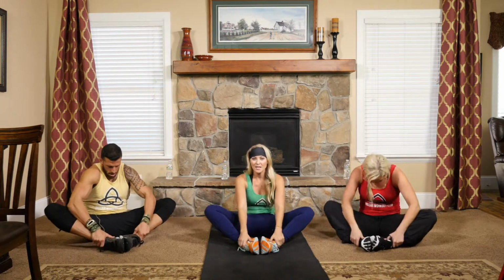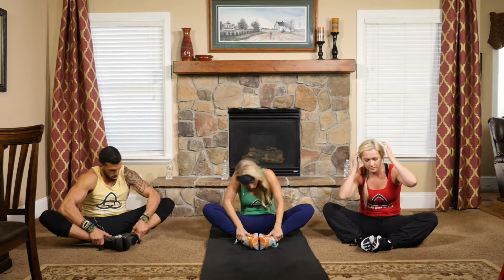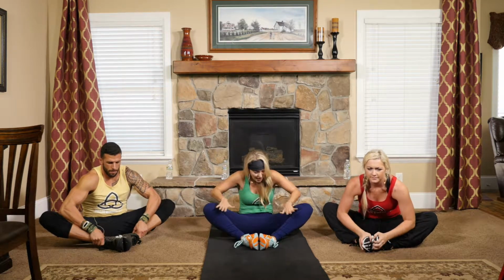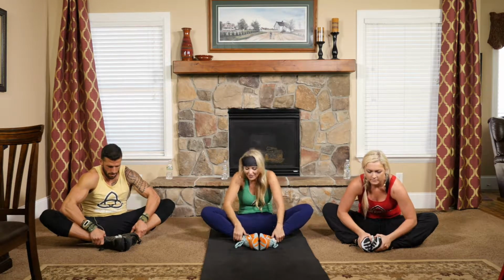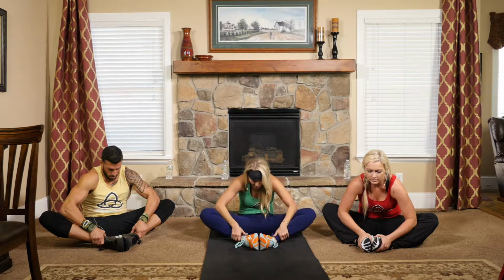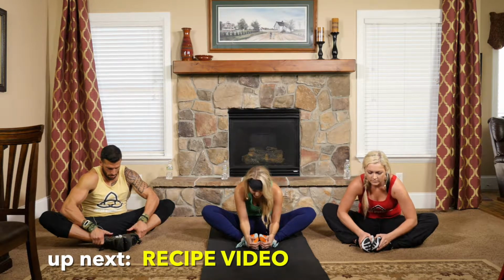Go ahead and place those feet together and bring them as close in towards your body as you can. And then with your arms, you can use that as momentum to go ahead and press your legs down towards the mat. Of course, you probably won't get them actually to the mat. I never have. But just press them down, getting a nice stretch. Nice job, you guys.